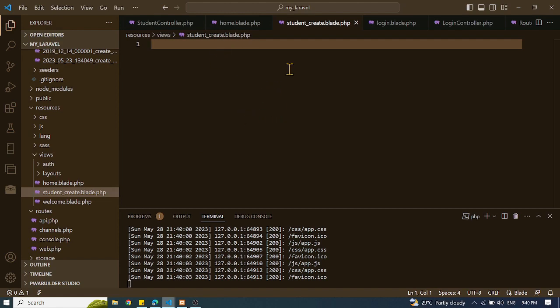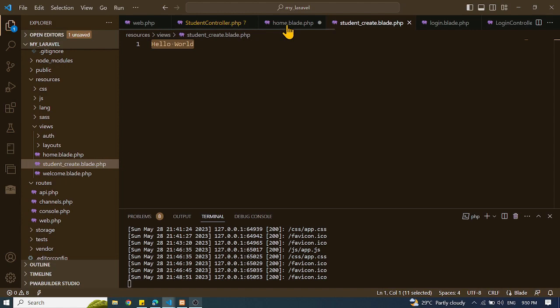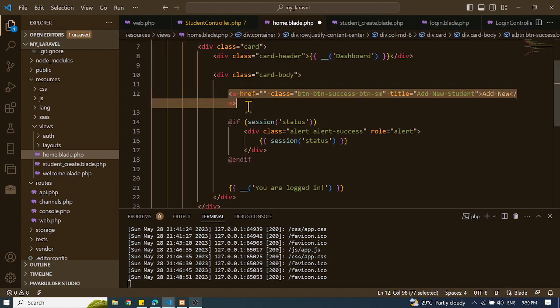So inside this, let's put here first a hello world. Okay, so after creating this student_create.blade.php, we put the hello world here, no, and we will test this later. Okay, so let's go back to our home.blade.php that holds this button.